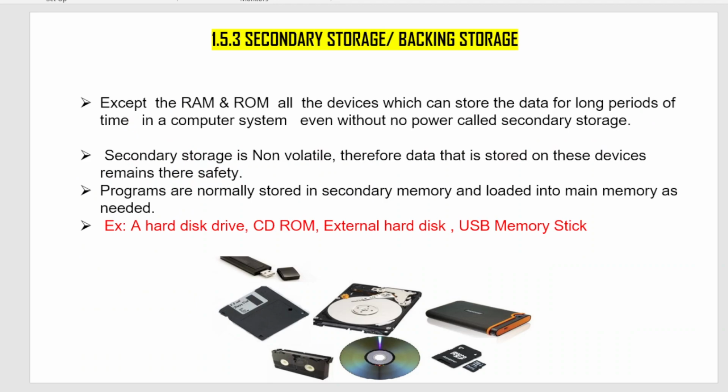Now we are going to learn about secondary storage. Except for the RAM and ROM, all the devices which can store data for a long period in a computer system, even without power, we call secondary storage. Secondary storage is non-volatile, therefore data stored on these devices remains there safely. Programs normally stored in secondary memory are loaded into main memory as needed. As examples, we can take hard disk drive, CD-ROM, external hard disk, and USB memory stick.